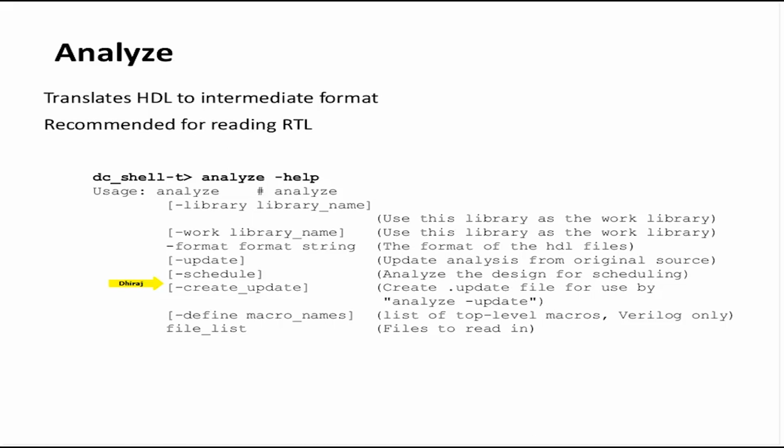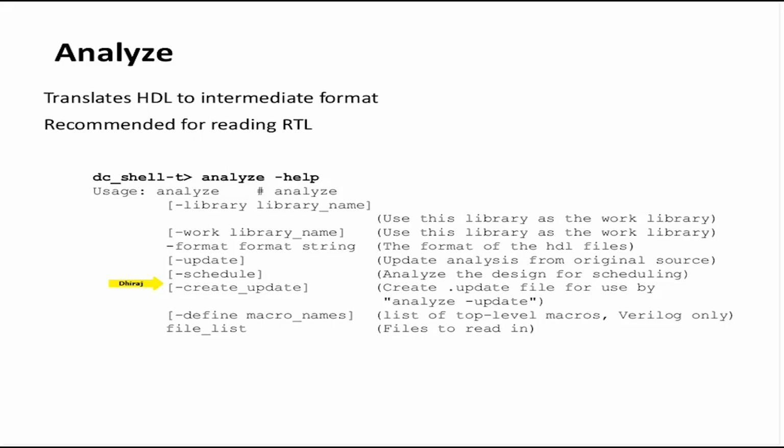Then this is a very special case: -define macro name. So you go back to Verilog. You can have parameters. You can have macros defined. Obviously, this is applicable only for Verilog. Verilog has ifdef macros, so many times RTL code will have ifdef statements. So you could define those macros.